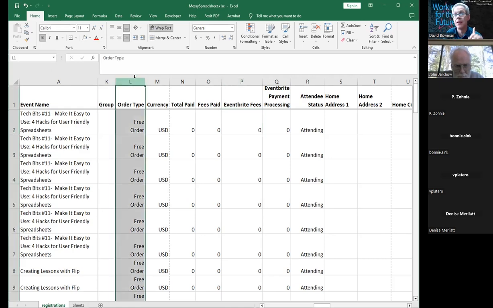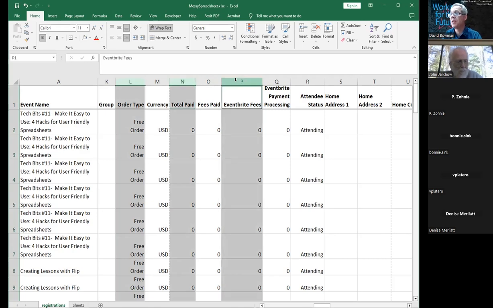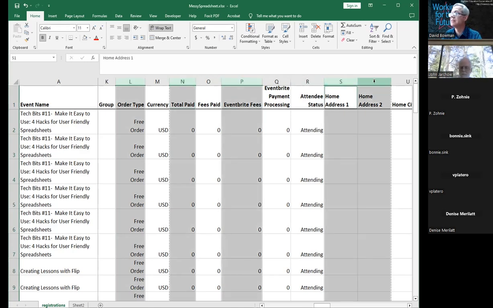So here's L, hands off. Now control, and I will click on N, and I will click on P, and I will click on S and T. So you can select non-consecutive. Normally you just click and drag, and everything you dragged across is going to be selected. You don't have to. You can select non-consecutive items by holding down your control key.